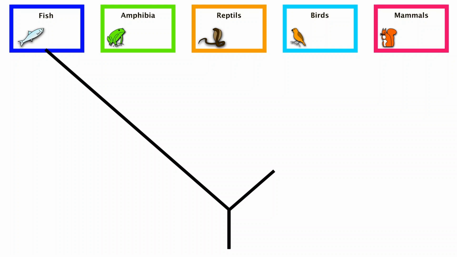In this case, fish certainly show most differences with respect to all other groups. For a start, they don't have lungs, legs, or arms, though their common ancestor with all the other animals must have been alive a very long time ago. The next group with large differences with respect to all other animals here are the amphibia. They do have lungs and limbs, but they still have many features fitting rather to aquatic animals than to terrestrial ones. So this group probably separated as the second group from the vertebrate mainstream.